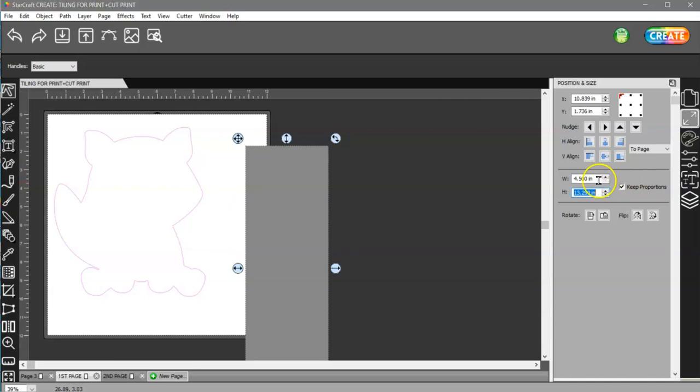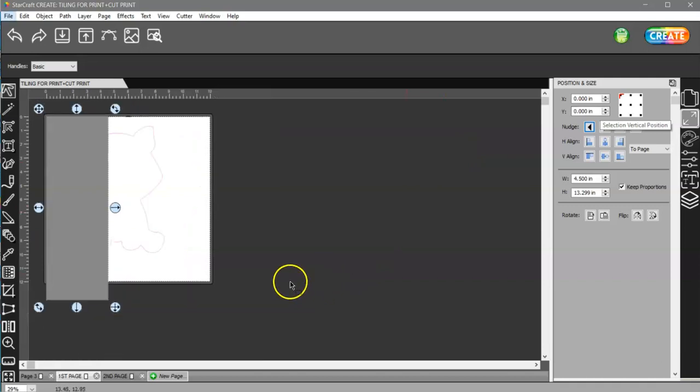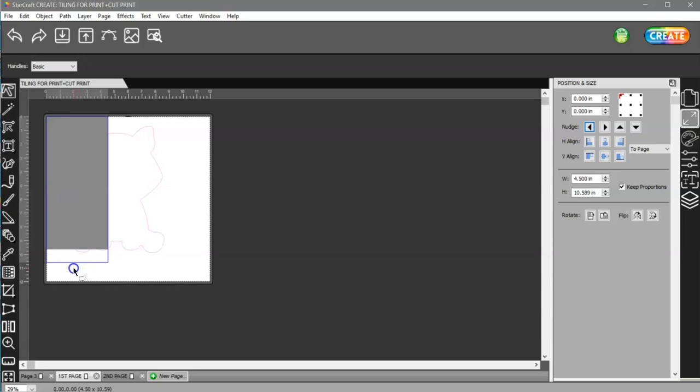All right, and then I can adjust the height in a minute. So I'm going to move this as well to the 0, 0. Okay, 0, enter, 0, enter. And then I can zoom out and bring this up to the bottom, just so it clears the bottom of your cut line.